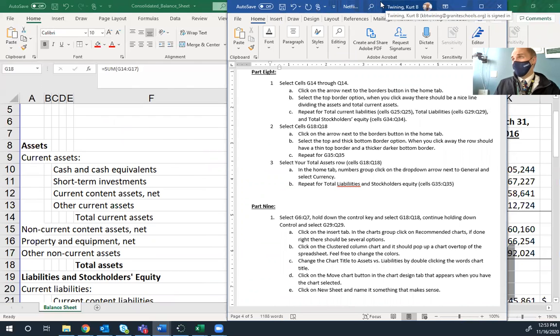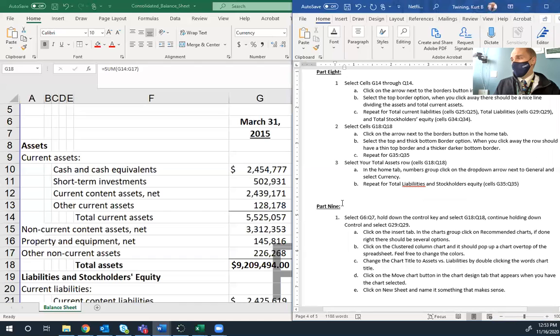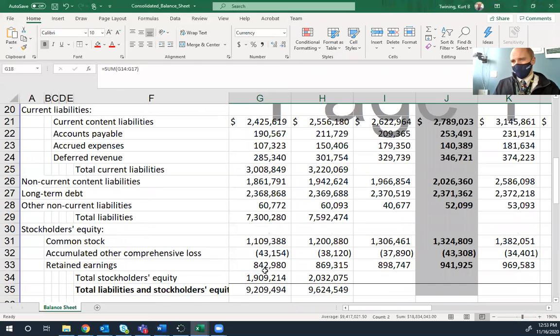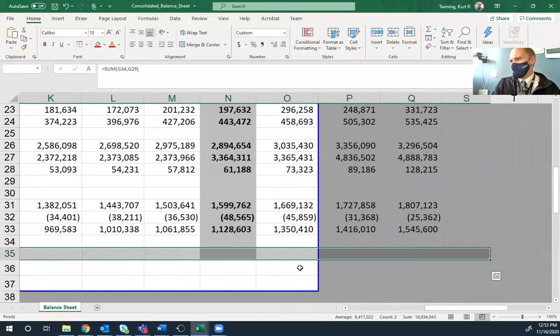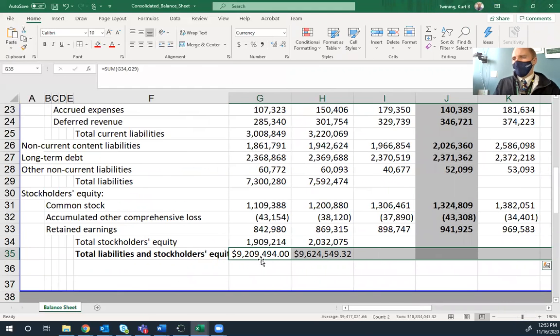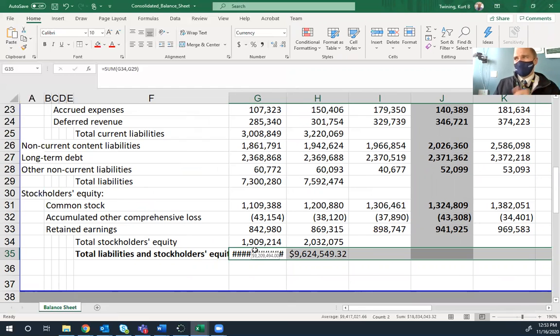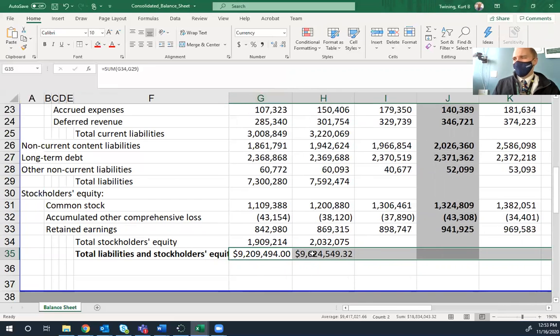And then you're going to do the same thing again for G35 to Q35 right here. So highlight on over and change this to currency. Now, you may run into this problem, but you may not. If the cell is too small, then it starts showing all of these hashtag or pound sign symbols. If you want to see the thing, then remember to resize. Just double click in between the two cells and it will resize so that you can see those numbers.